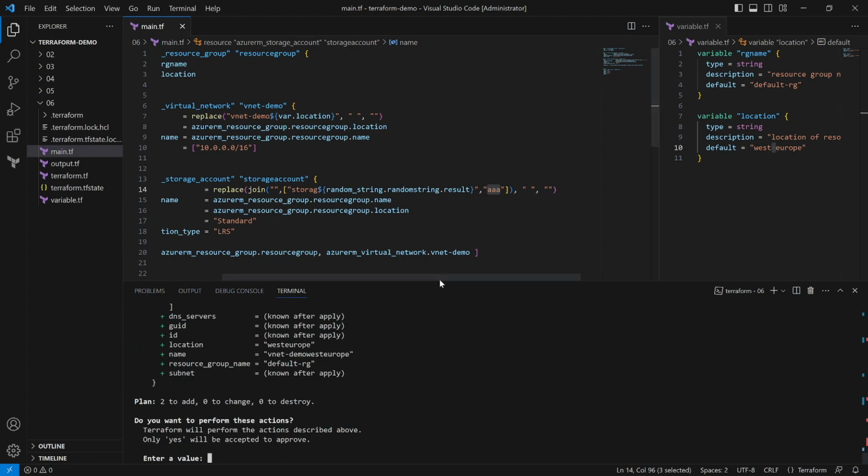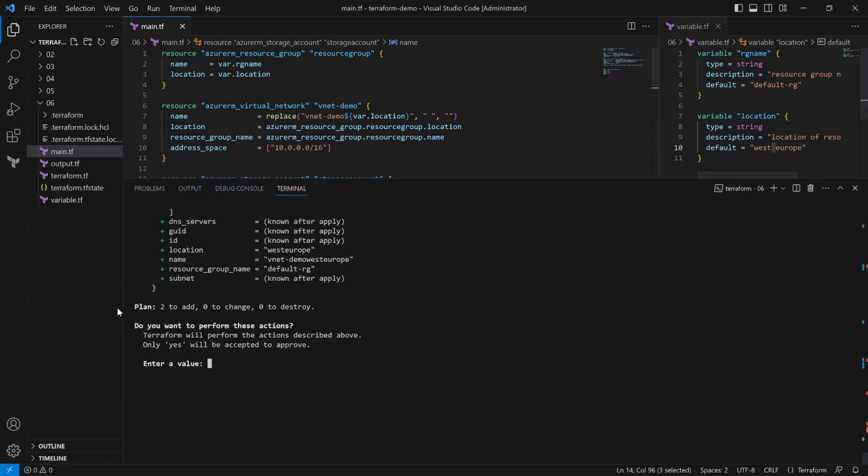Okay, now you can see here it is going to create 2 resources, 0 to destroy, 0 to change. Let's create 2 resources, because the remaining resources are already created. It failed only for the storage account, that's why it is creating that.